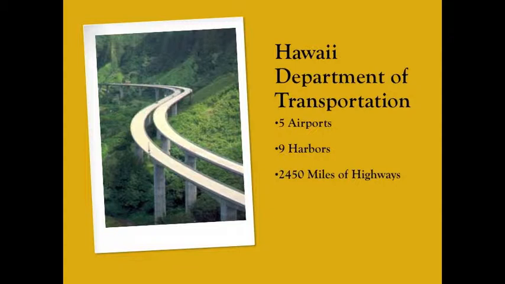And how about the Hawaii Department of Transportation slide? Well, this is better. It's simpler. The background is still not my favorite color, but I like that there are fewer words. I might suggest that rather than listing those things, you click through some pictures of airports, harbors, and highways instead. That would be very engaging for the audience. And again, the particular color that was chosen for the background is not particularly attractive.